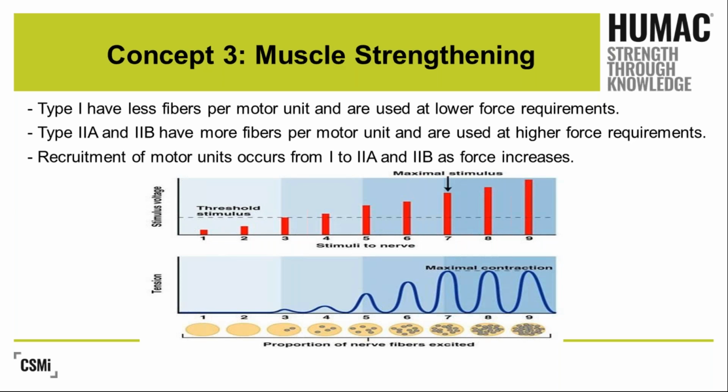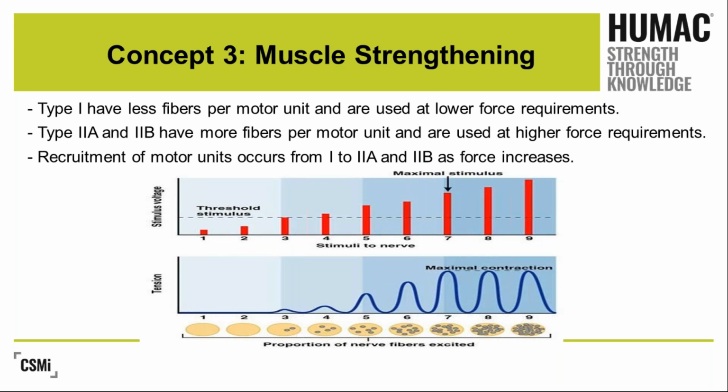So if we go back and look at that force velocity curve and we talk about high speed concentric contractions, how much force are we actually generating? Not a lot. So we're recruiting our slow twitch fibers and maybe our fast twitch A. Interestingly, we could do multiple sets and people got fatigued, but they didn't get the late onset muscular soreness associated with it because we didn't activate them eccentrically.